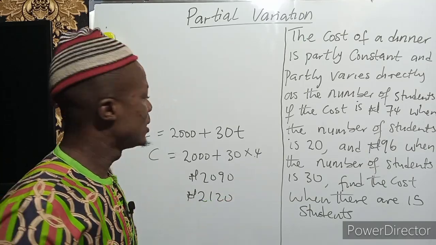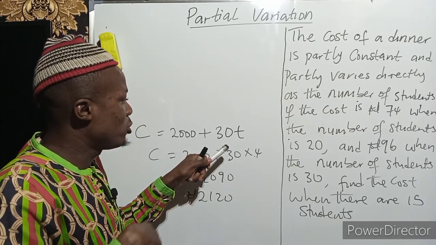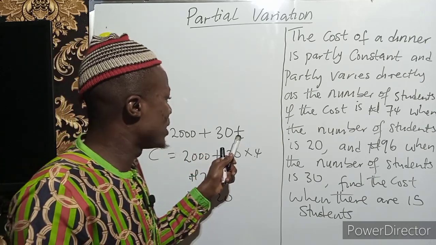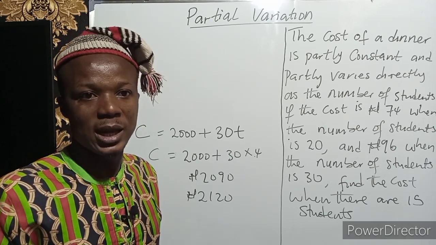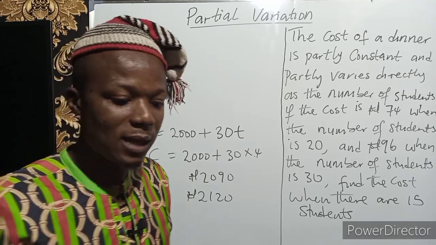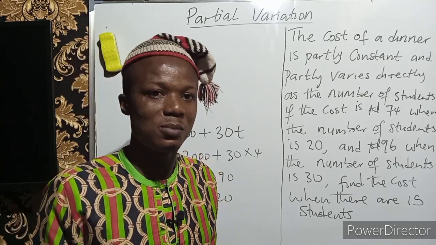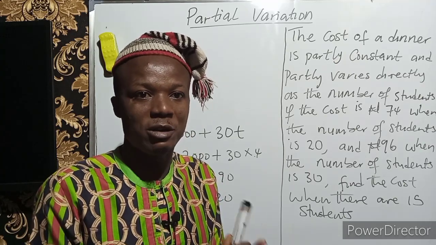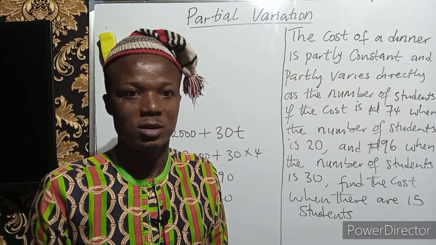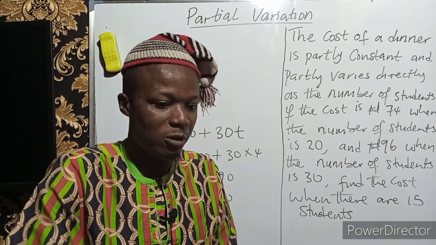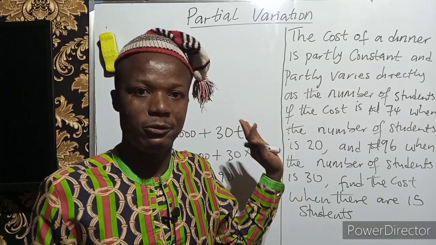You now see that the cost of making this cloth for you is partly constant for the material, and also partly varies with the time it takes in making the cloth. A cloth with a lot of designs will take much time and it will be more costly, while a cloth that takes lesser time must be having fewer designs, and it will be less costly. Okay, so that is partial variation. You see that it is partial sums of different things that make up the entire cost. So that is partial variation for you, the sum of two quantities that makes up a given quantity.